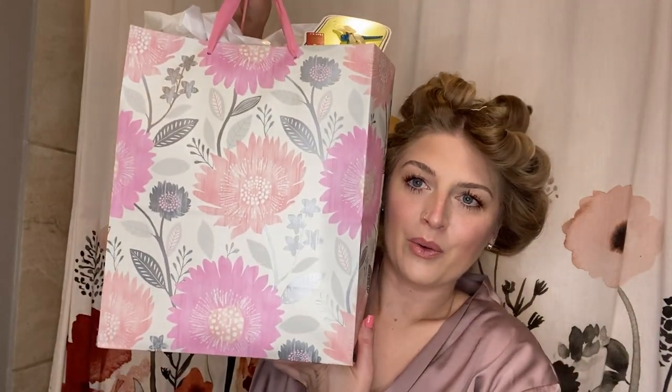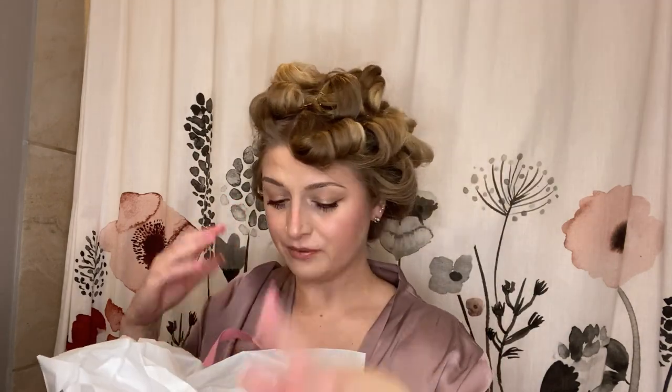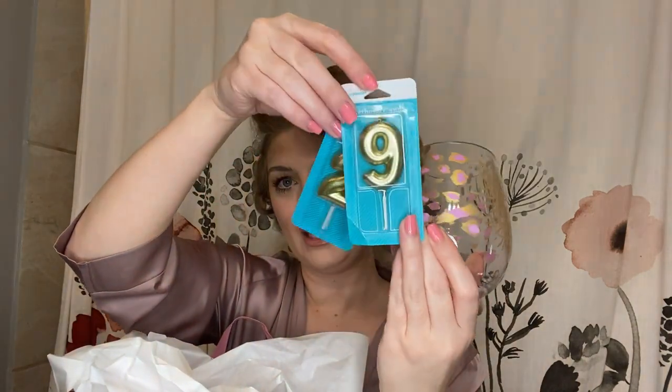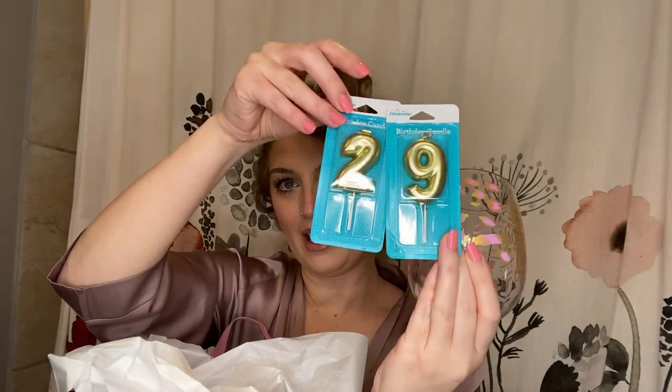And then I also woke up to this great big gorgeous gift. My daughter gave me one of her extra Valentines. And so inside here, a birthday girl wine glass with 29 birthday candles to put on my cake. Now I need to get a photo of me with my cake.